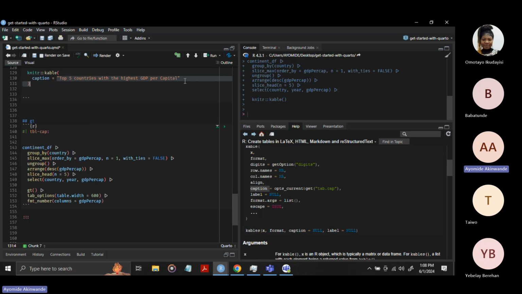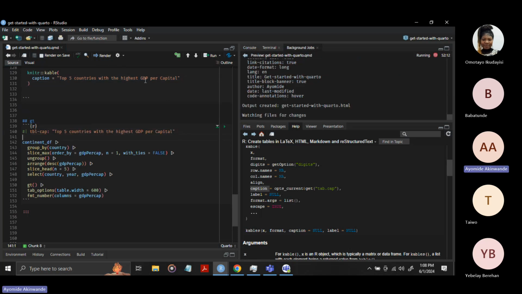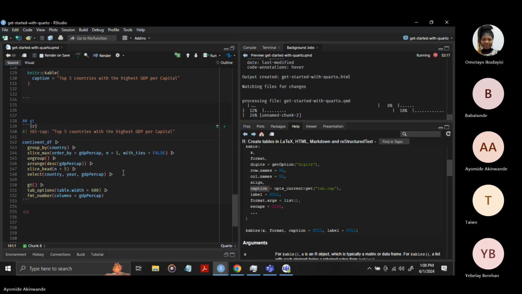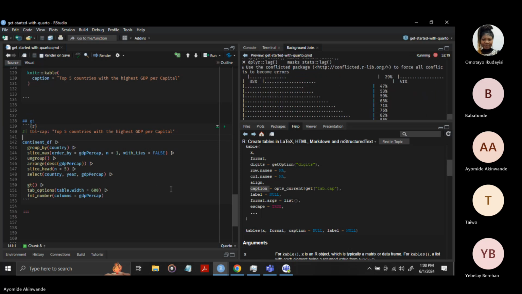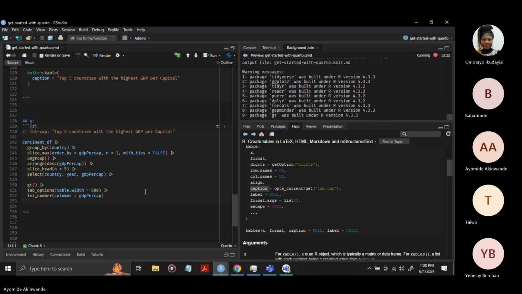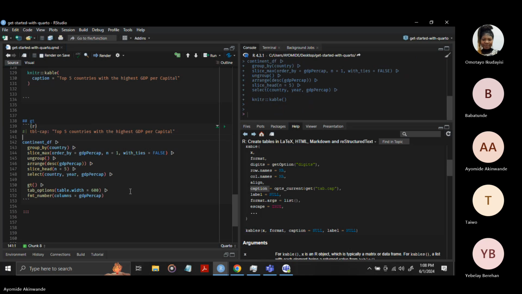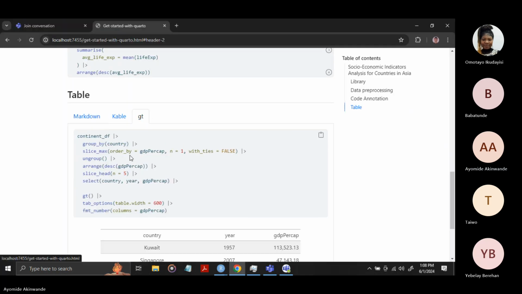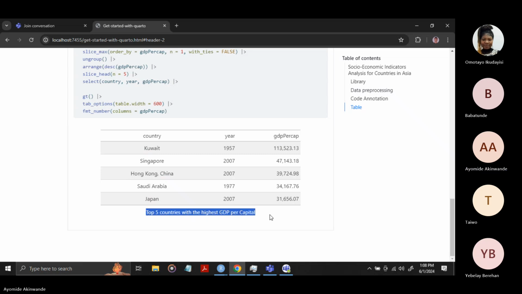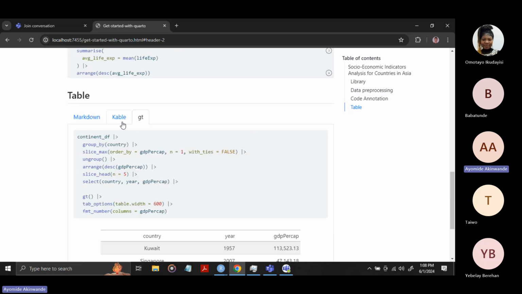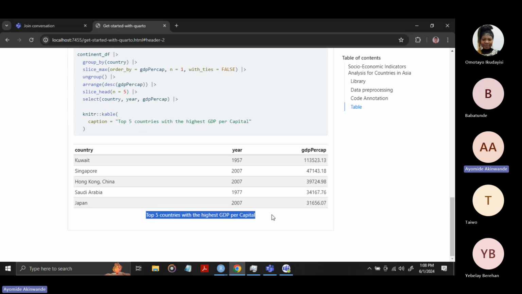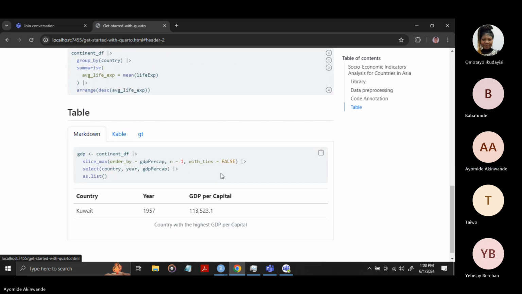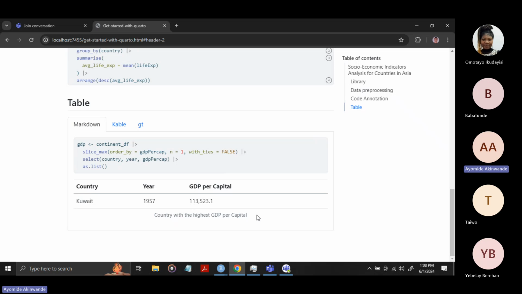I'm just going to copy the same analysis we are performing here. And there you have it. You actually have the caption underneath the table also, just like we have for the table and also the Markdown.